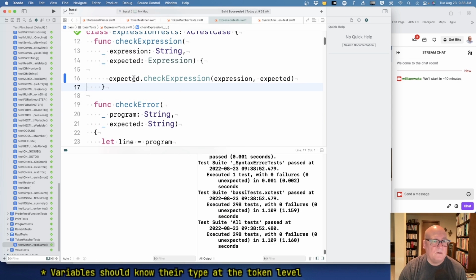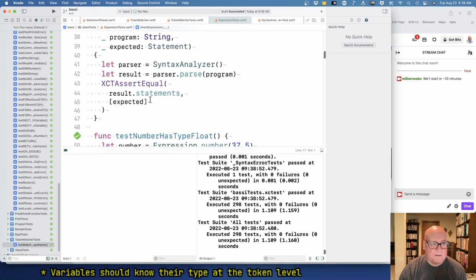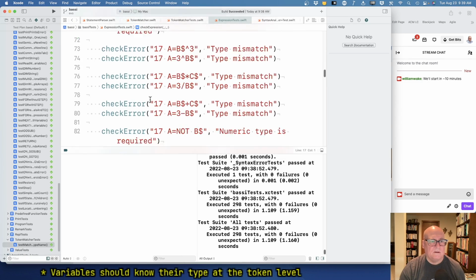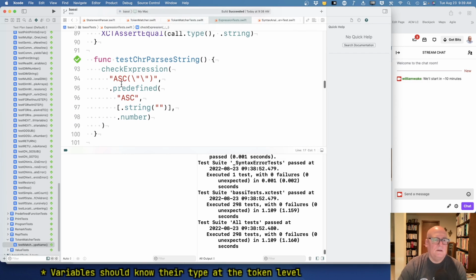All right, so now let's see. Where's my checks? Okay, we have to check expression. I think we're saying predefined. It almost feels like it's backwards, doesn't it?